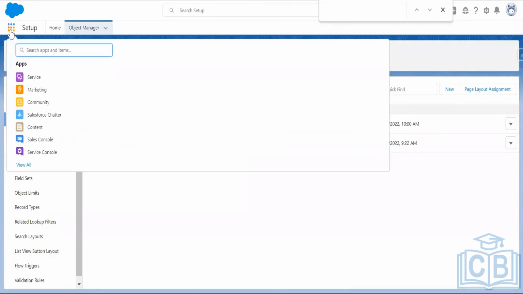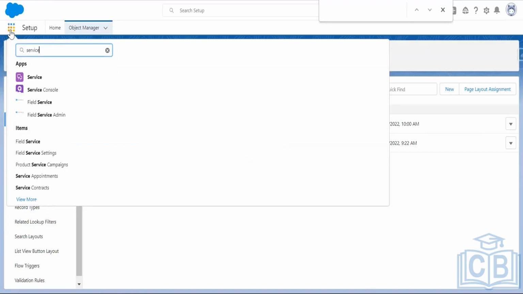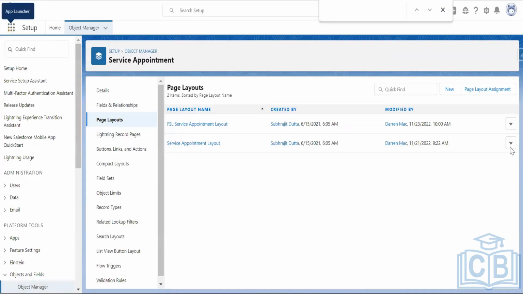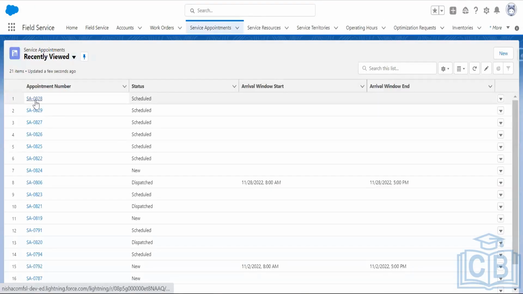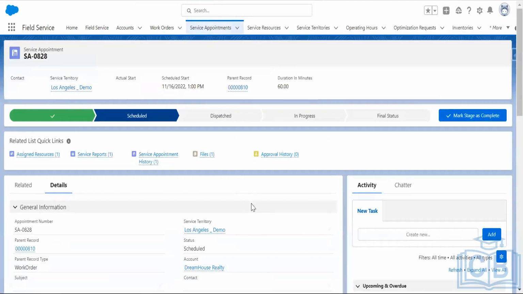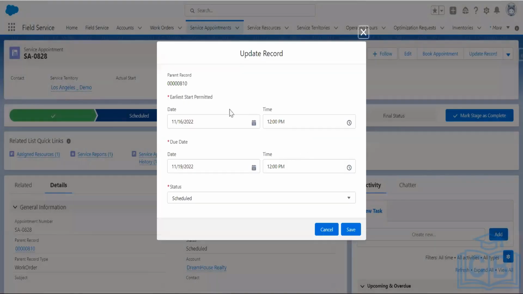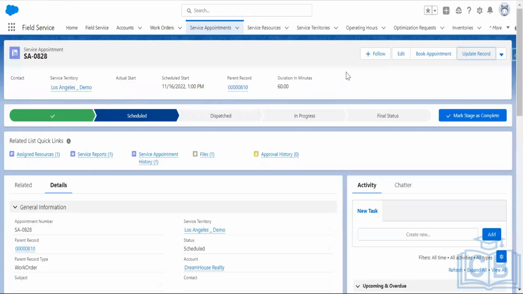I'm going to the service appointment now. Update record is available. I'll just click on it, and I can update the record here. It is very useful for the mobile workers. It is a parent record. I can update the status and due date. Those options are available to update the record. Create that action and it will be available in the mobile experience.